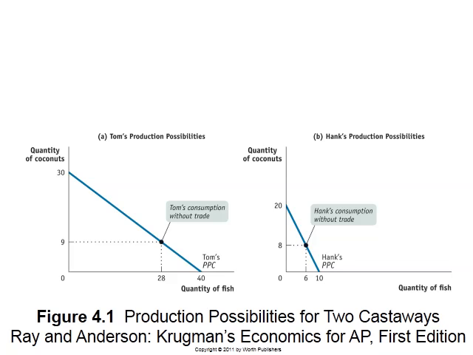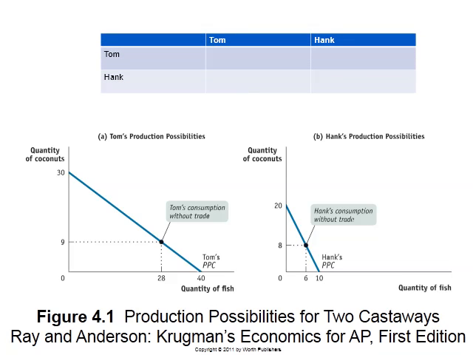Castaway Tom from our production possibilities module finds that he isn't alone on his island. Castaway Hank has been hanging out on the other side of the island. They meet to discuss if they should specialize in trade. Pause the video and try this problem for yourself. Determine the favorable terms of trade for Tom and Hank, as well as who has absolute and comparative advantage in production. Go ahead and pause the video here so that you have a minute to figure it out before you see the answers.